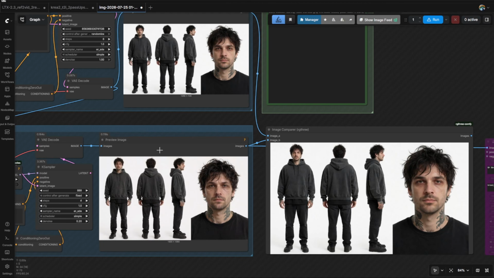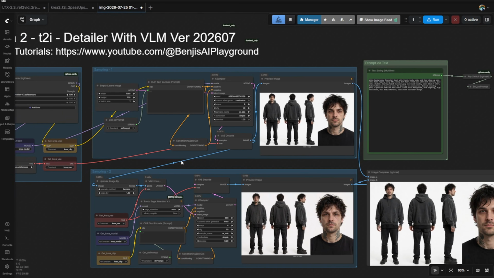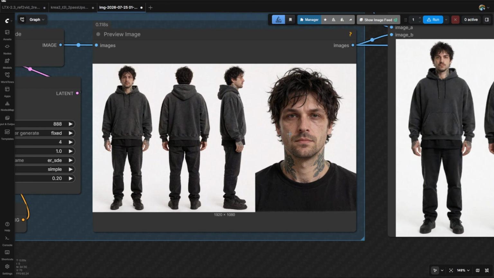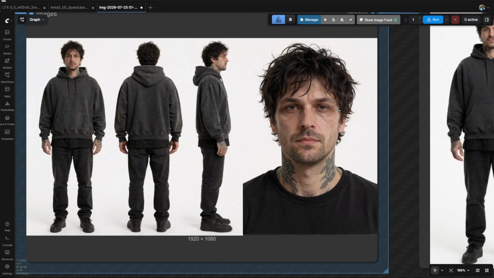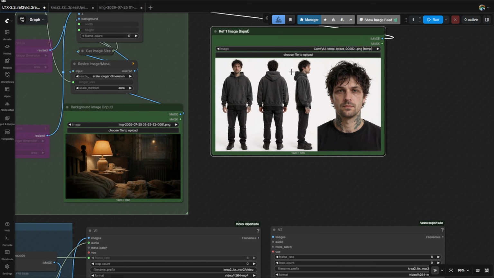Okay, so I have this image generated using Crea 2. This workflow is just a text-to-image workflow I demonstrated in a previous video. Going to here, we finally use another seed number that has a close-up shot like this. Of course, this will help a little for the face consistency, but if you talk about really the identity of that face, to be honest, it will not happen for reference to video.